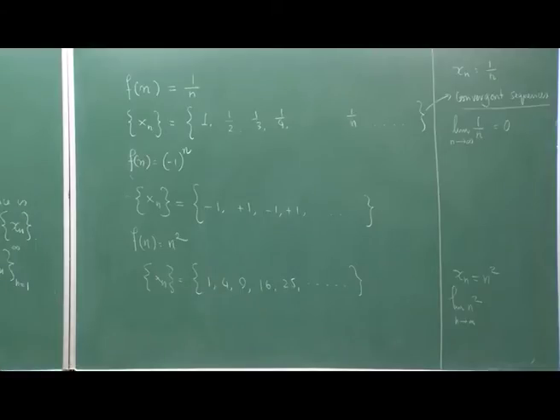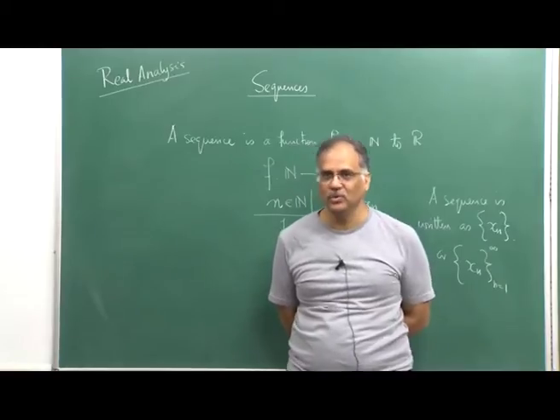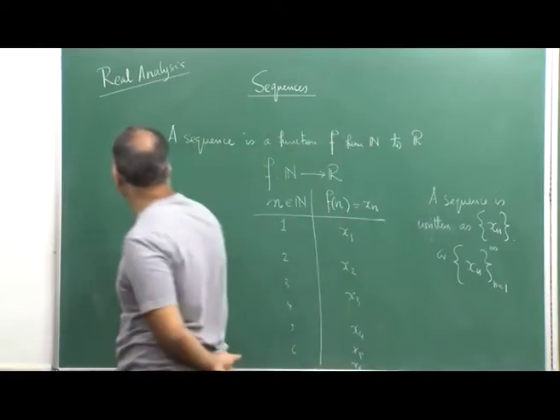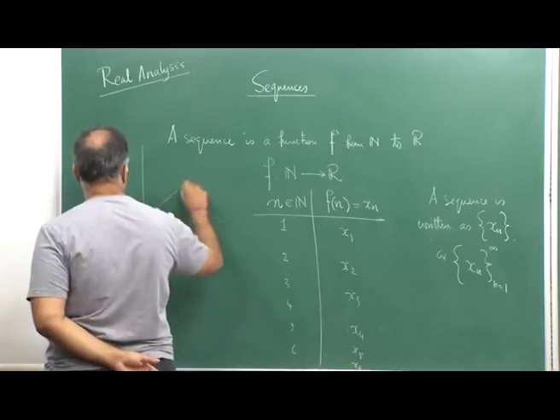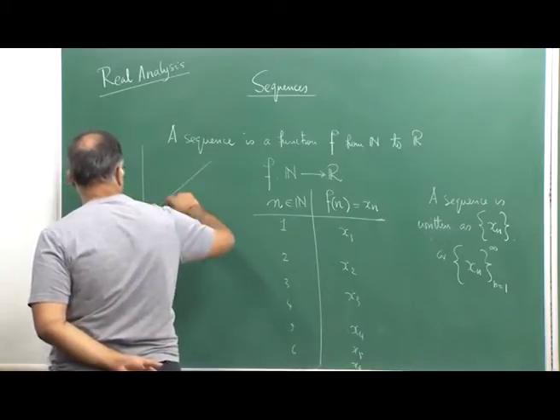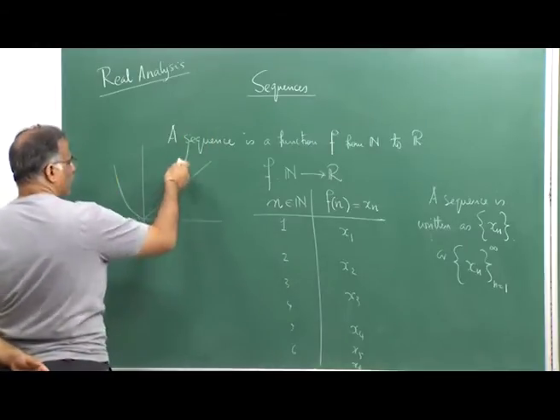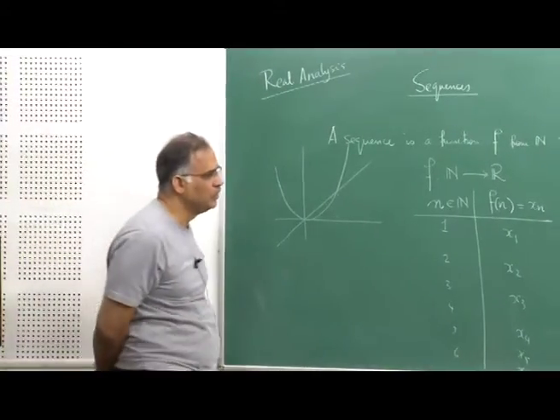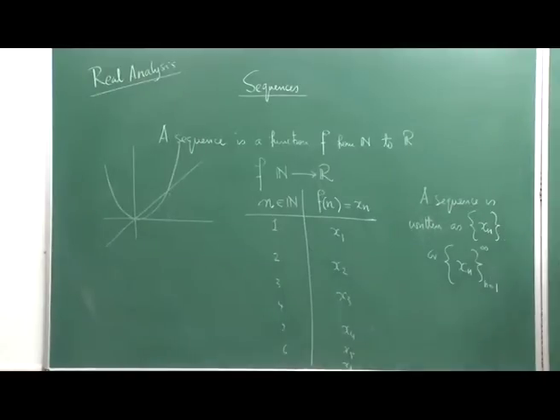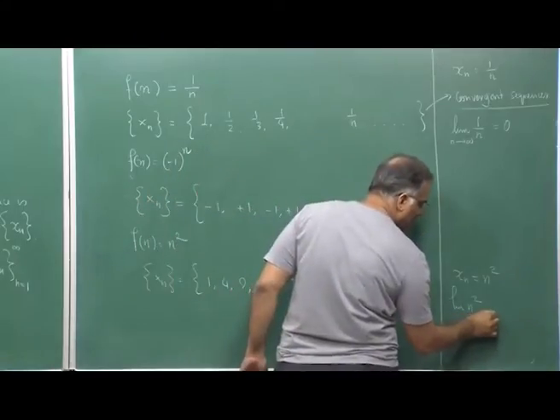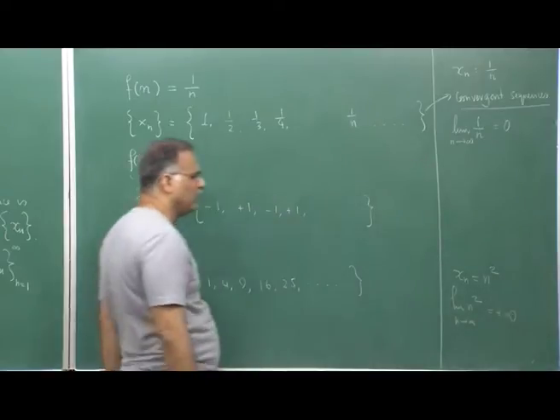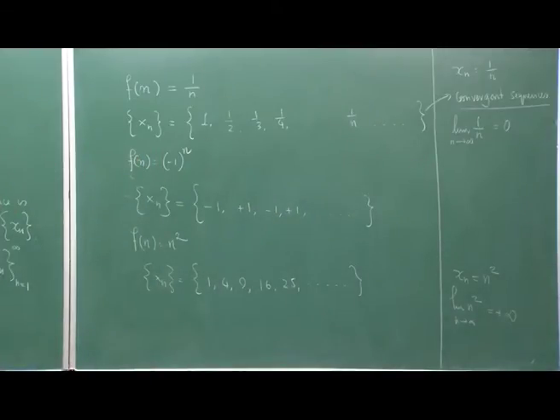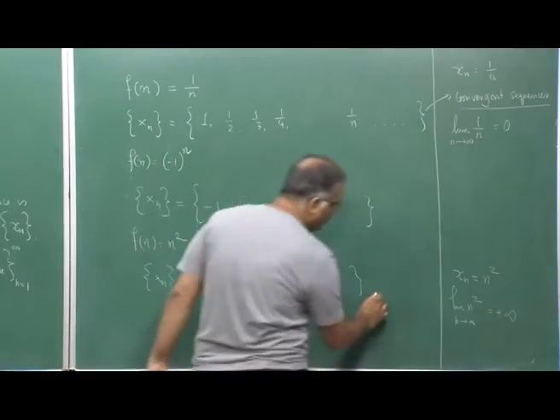The more you increase n, the more n square becomes bigger and bigger, and n squared starts growing faster than n. If you look at the function y equal to x, and the function y equal to x square, and draw the graph of these two, after x equal to 1, x square starts growing faster than x. So, this blows up, and we can write that this goes to plus infinity. If the limit of a sequence is plus infinity, such a sequence is called divergent. So, this is an example of a divergent sequence.